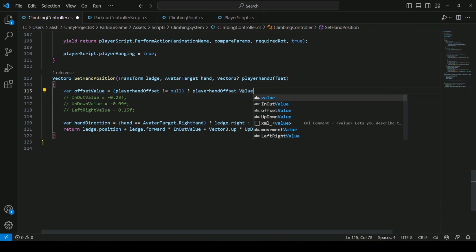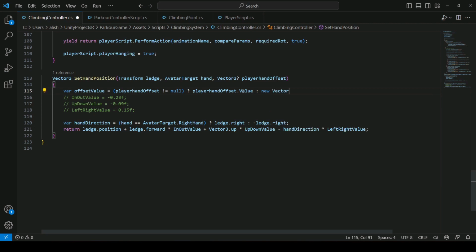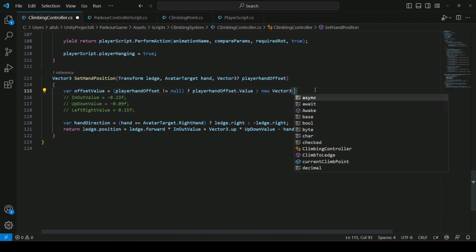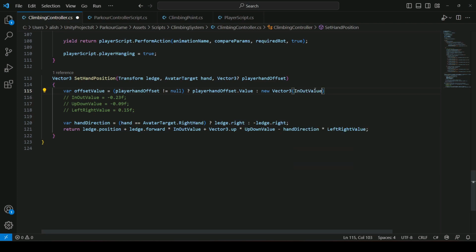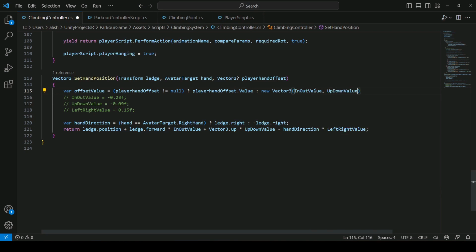Then after this we will say else, if the player hand offset is equals to null, then we will say Vector3, and for the x we will pass in out value, for the y we will pass up down value, and for the z we will pass left right value.